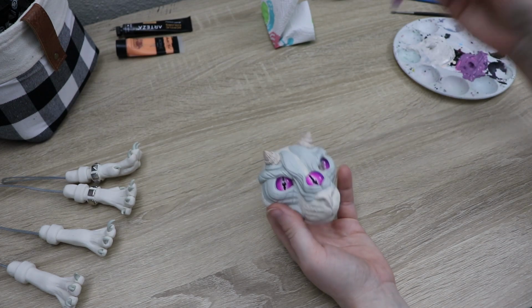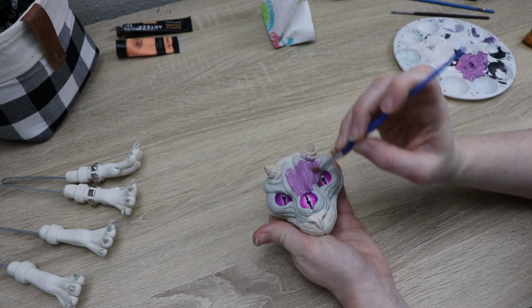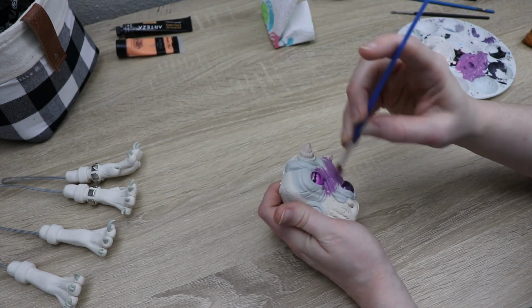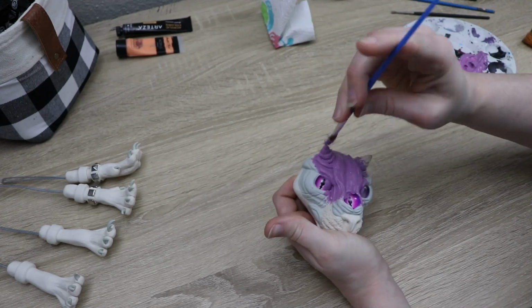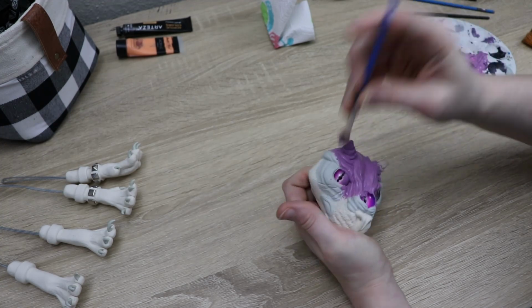Okay, so now we can start on painting everything. And I'm actually going to start off by priming the clay pieces the color that I want in all the cracks between the wrinkles. So for this, I kind of want more of a purplish pink muted color. So I'm going to mix that up and get everything completely painted.